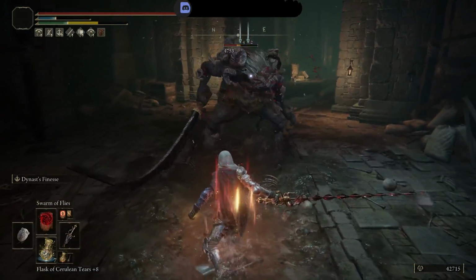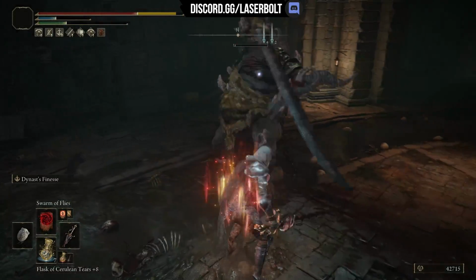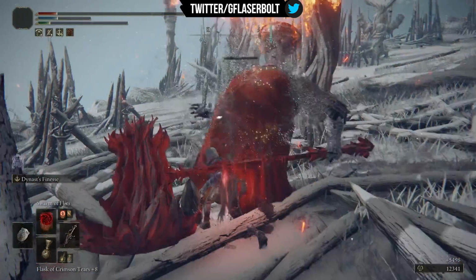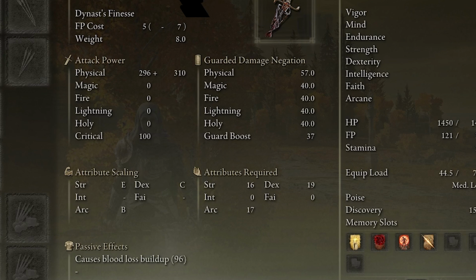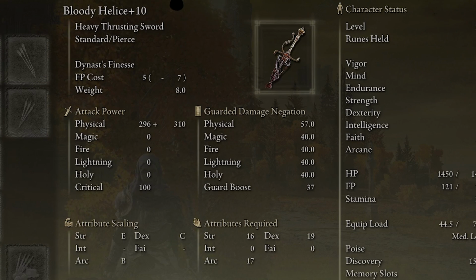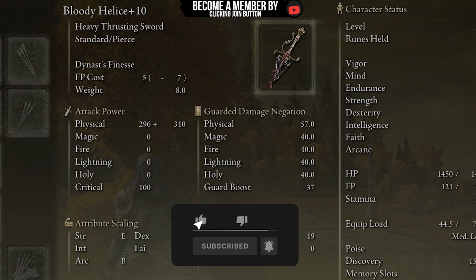So let's dive into the video. We are going to be focusing on one weapon in particular. This one is going to be dealing, as you guys see there, 296 damage, but we are going to be leveling it up to a bloodlust buildup of 96, and we're going to use it with the attribute scaling of Arcane B. This is a dexterity arcane strength weapon. However, we are going to be causing so much blood damage on one single hit, probably over 5,000 damage on just one single hit.